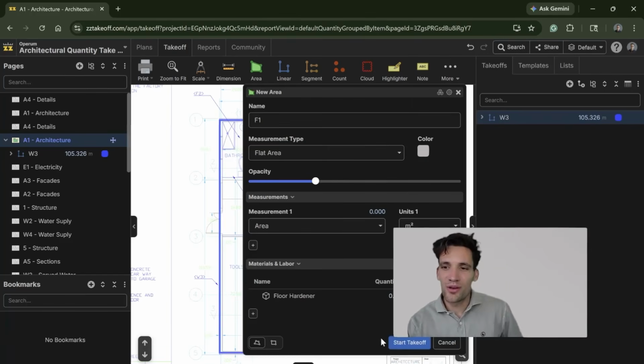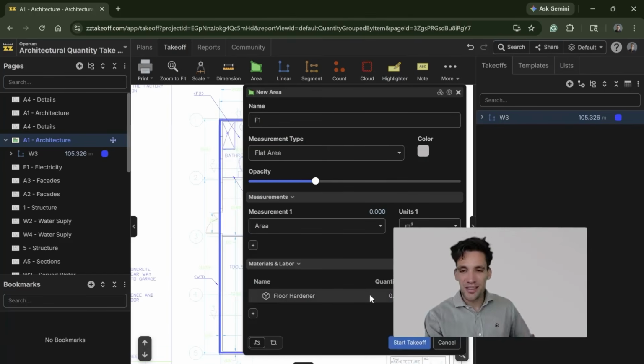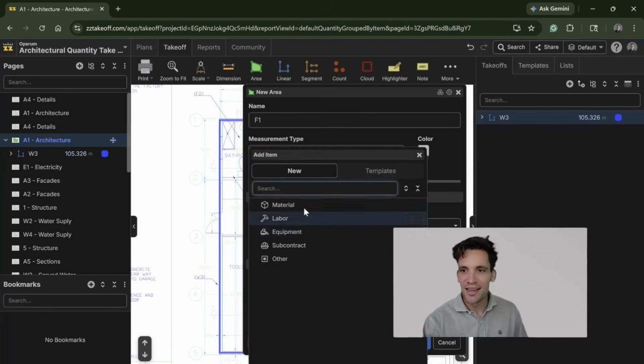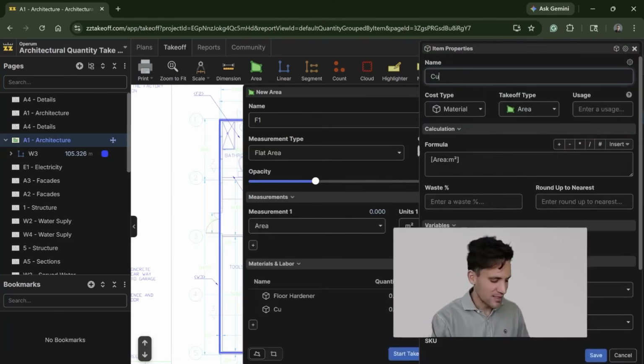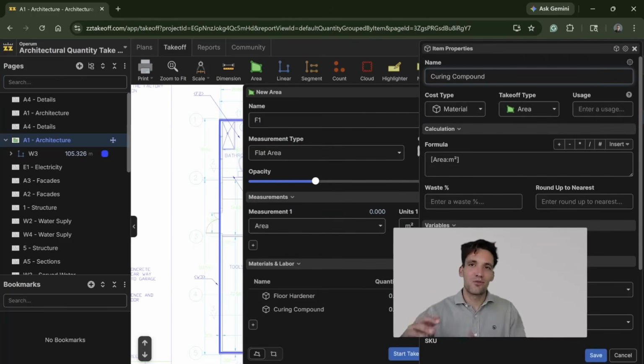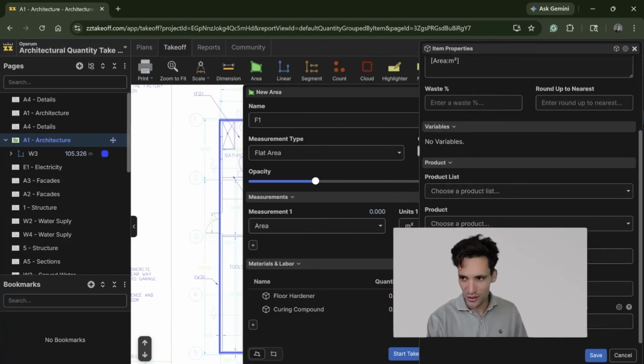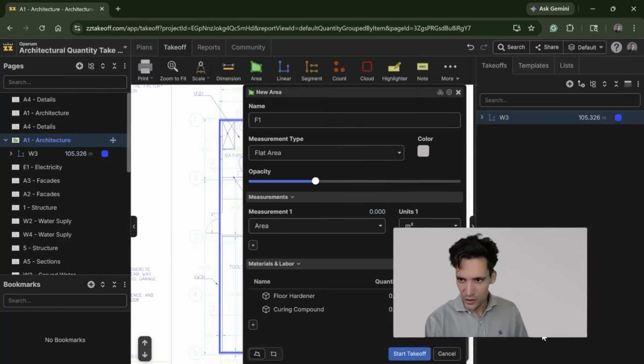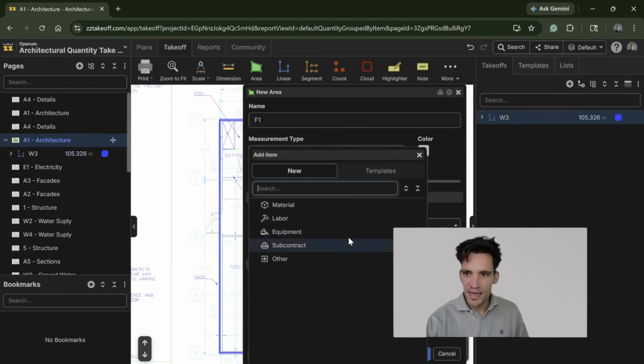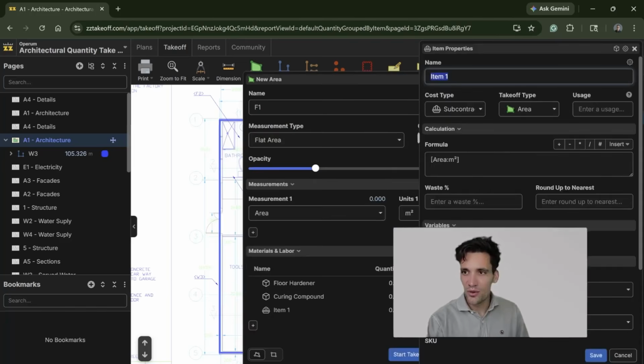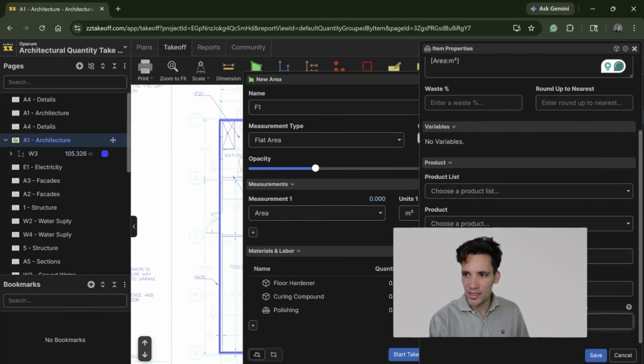Again, the way we're adding wastage to everything, and there's wastage in the materials. That's why I tend not to worry about the openings and things like that, because I know all of these things are estimates. You can spend so long getting it from 90% accuracy to 100% accuracy, and you can spend all this time actually confusing yourself even more. So curing compound, we're going to measure that in meters squared. We can say maybe we've got a subcontract rate for polishing, and that is just going to be meters squared.